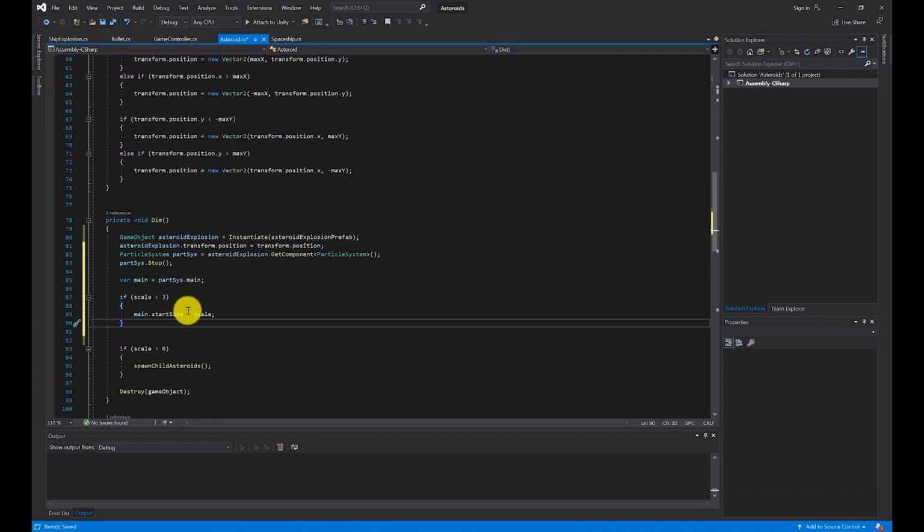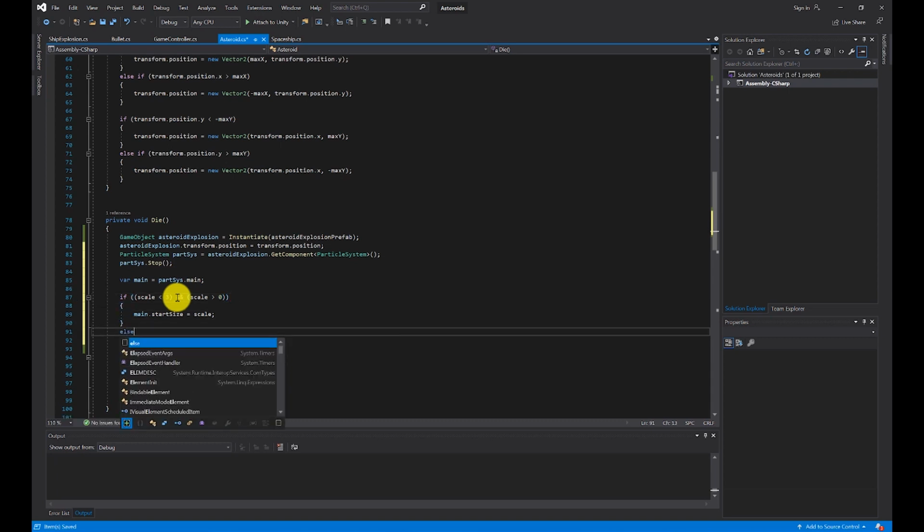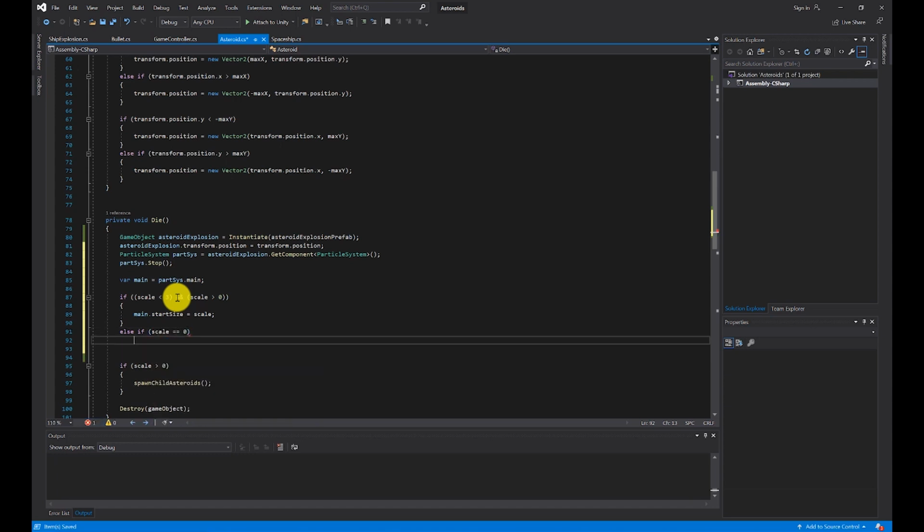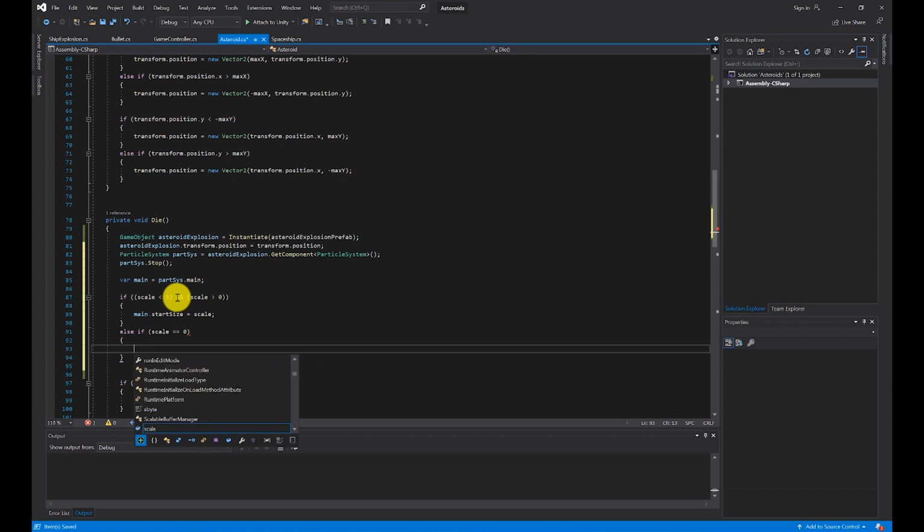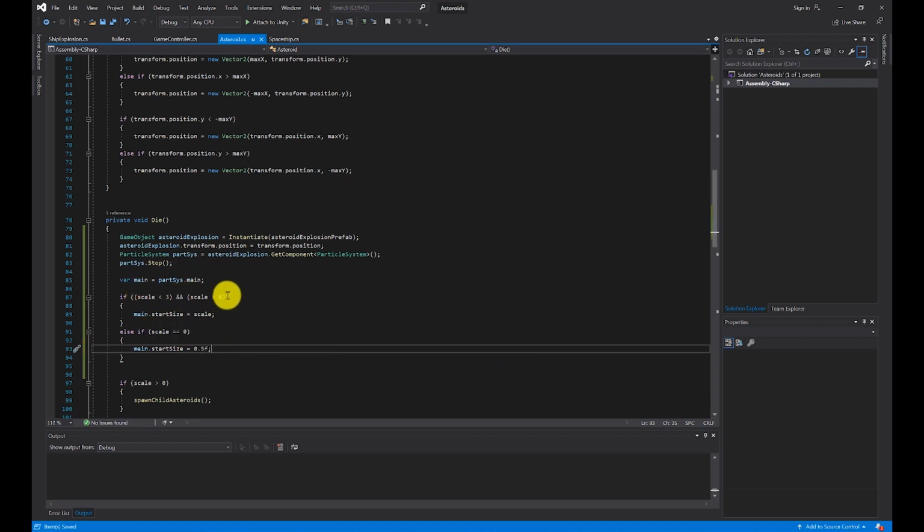Because the scale will decrease, and so that'll make it like that. And when we get to 0, I don't want the scale to be 0 because then there's not going to be any explosion. So I'm going to say and scale is bigger than 0. And then here this else if should be, yeah, I could really do an assert, but that's fine. Scale equals 0. Main start size equals some minimum value. So that's going to make the thing smaller as I do that.